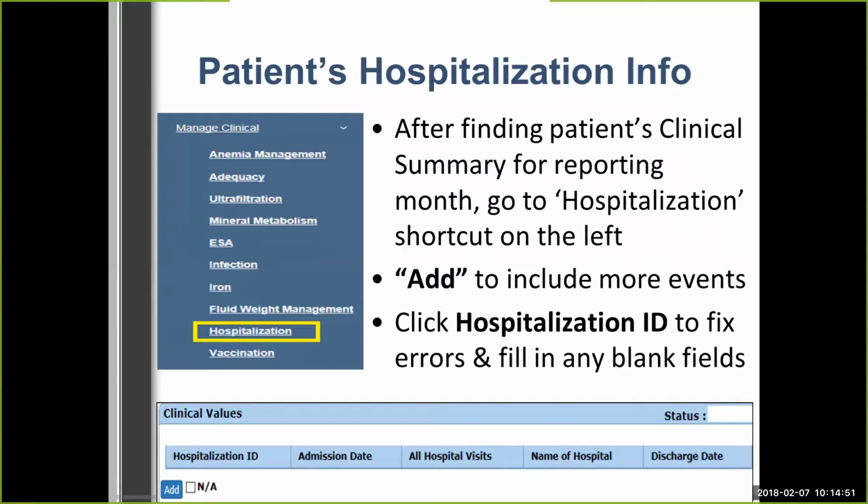You can click add to include additional hospitalizations, and if you see one listed here that you want to edit or you're not sure is fully accurate, you can click on it and open that record so you can edit it. If the patient was not hospitalized during this reporting month, if there was no admission to any hospital for that month, you can click NA.